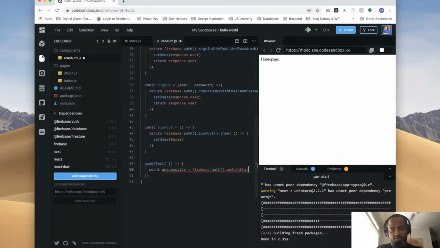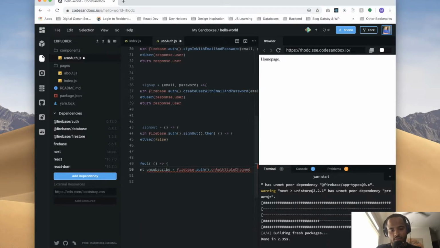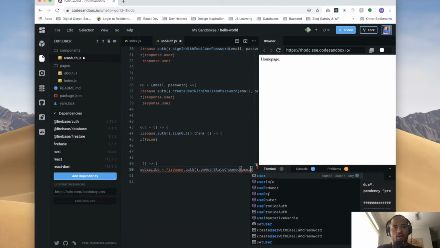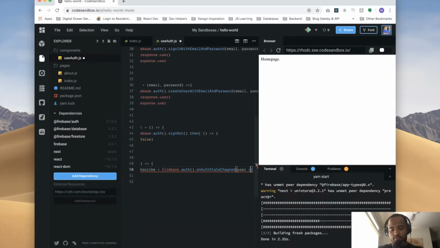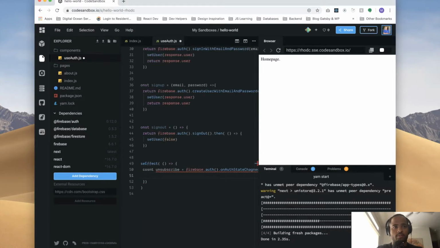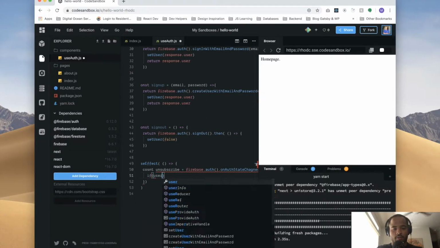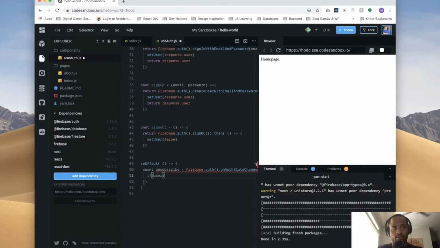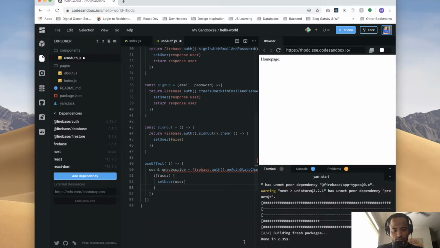This is another Firebase provided function, on auth state change. If we have a user, set user, otherwise I'll set it to false.